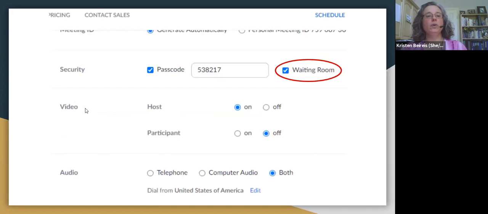And you want to allow co-hosts. So I'm going to go through a little bit here and show you. So this is the back end of Zoom. This is when you're setting up your meeting. You have to go in and click schedule new meeting. And in that screen, you want to make sure that you click that little waiting room button under security. It'll have a passcode, allow the passcode, all of that is for your protection. Click both buttons so you get all that protection.